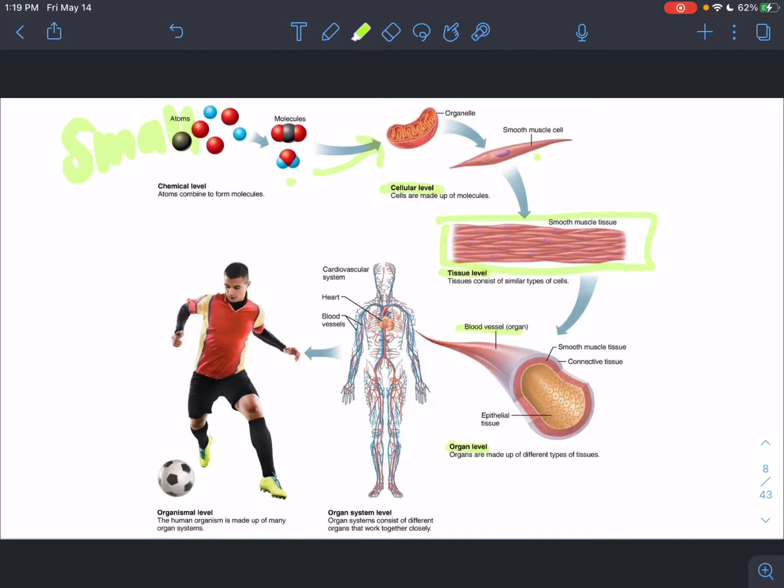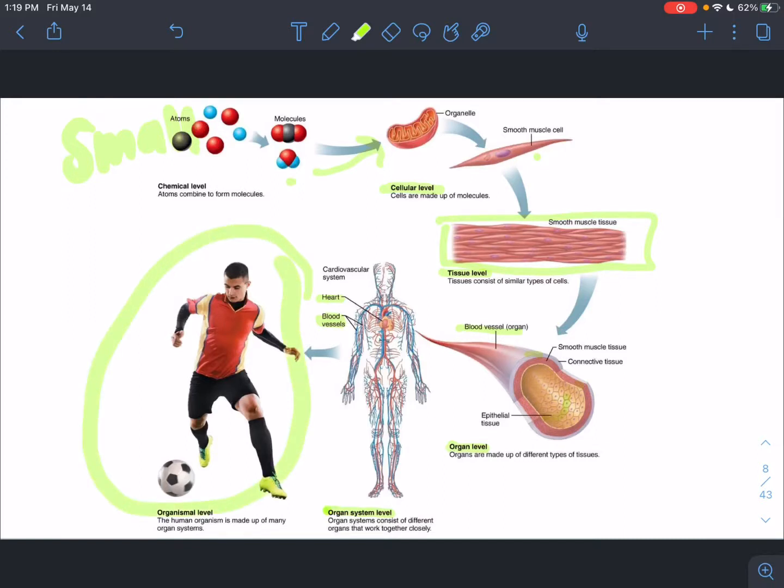So in your blood vessel, you have epithelial tissue lining it. You have smooth muscle tissue in the middle, and you're going to have some connective tissue around the outside. And again, all those tissues are going to come together to help that organ perform a specific function. Then you have your organ system, which are all of the organs that come together to do a similar function. So for example, your cardiovascular system, you have your heart that pumps the blood, and your blood vessels, your veins and arteries that deliver blood to and from the body. Okay? And you're going to have a bunch of different organ systems, and they come together to make you.